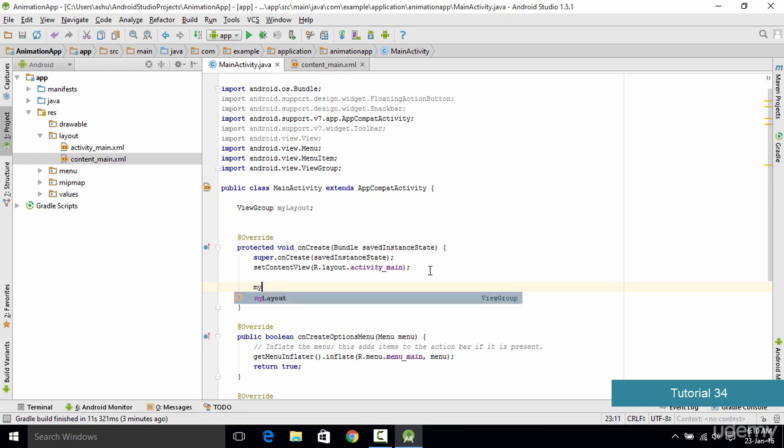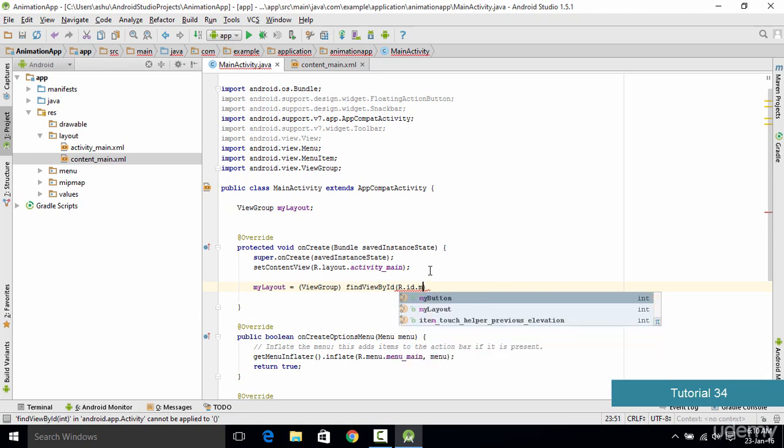So we type my layout equals, and we typecast it to view group. So we type view group, and then finally we get the reference by using the find view by ID. So we type find view by ID and we type r.id, and our layout name is my layout. So we get the reference to it.